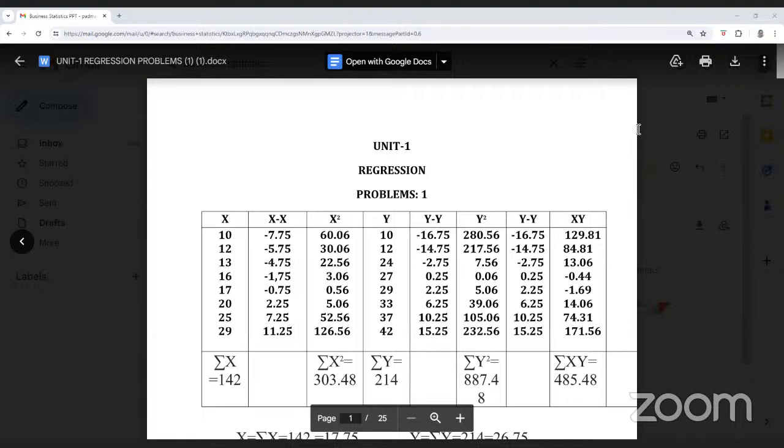Independent versus variables means here it is regression. It is a mathematical measure of the average relationship between two or more variables. Always it is a mathematical measure of average. It measures two or more variables in the original units. And directly we'll go to the problem.